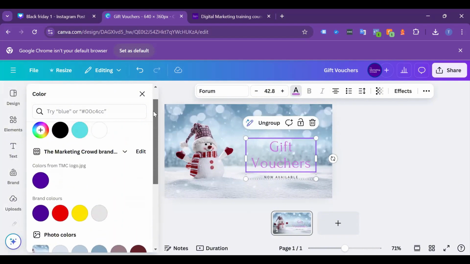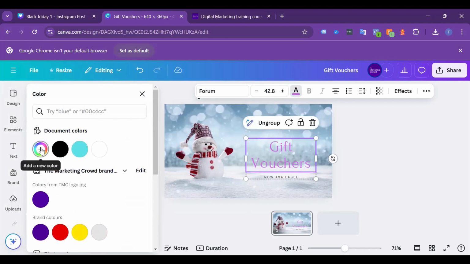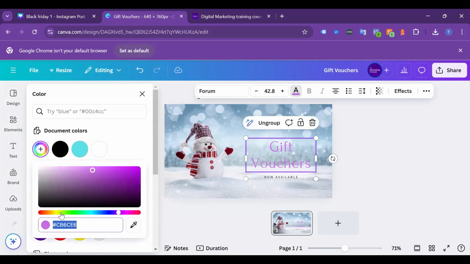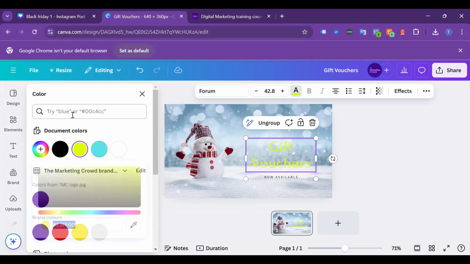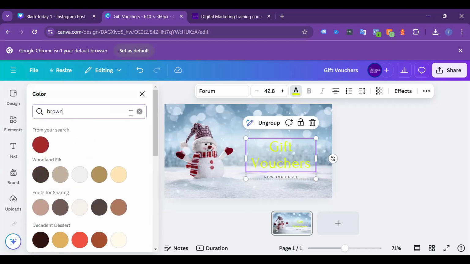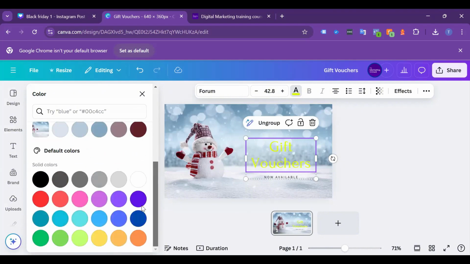Another way to choose colors is you'd come up here and there's a little plus and they have a color chooser. So I could choose yellow. And if I choose yellow, top right is the brightest yellow. Top left is white. Bottom is black. So if you start in the top right and then move left, you're getting lighter. And if you move down, you're getting darker. That's the way it works. So that's the second way of choosing a color. Third way would be just type in a color. Brown. And now they have lots of hues of brown. So 3 big ways of choosing color.